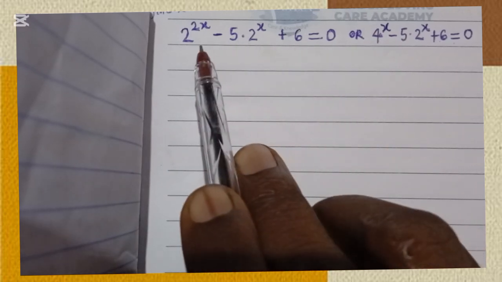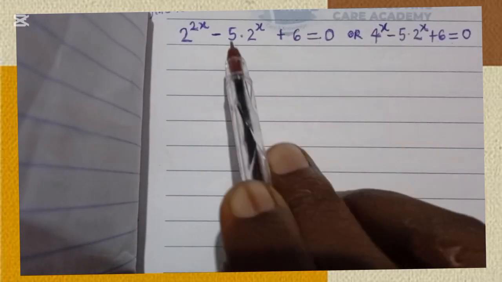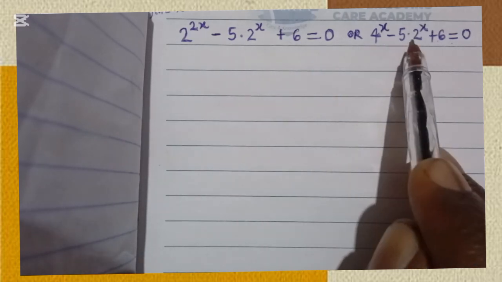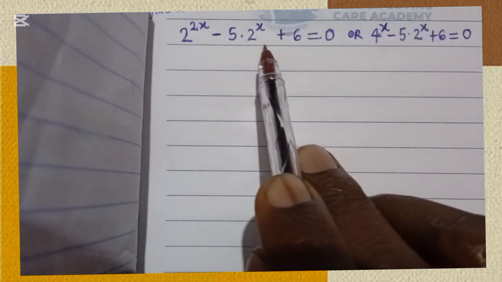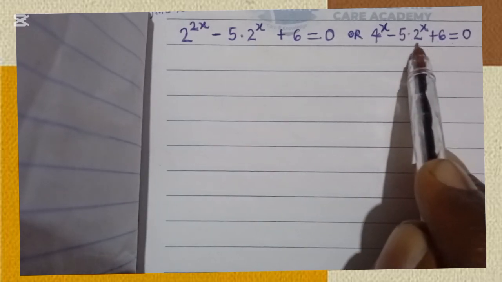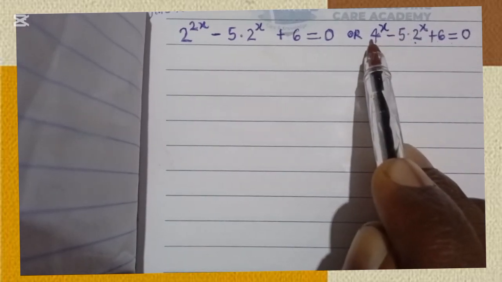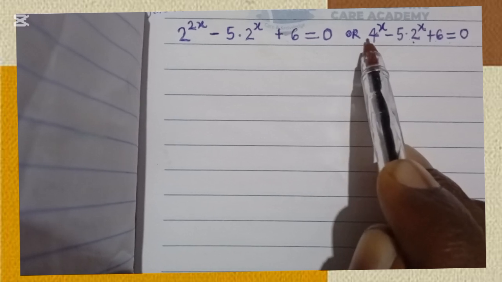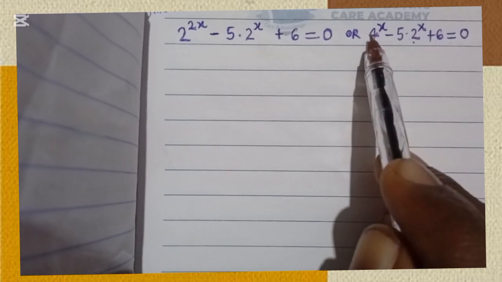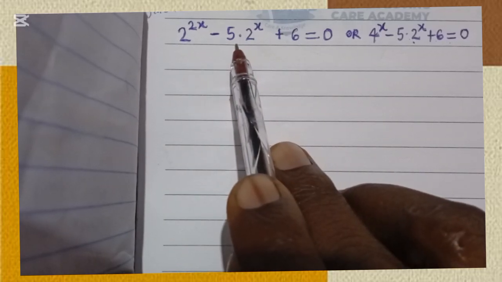Whichever way you see this kind of question, you already know that both of them are the same. But this first expression is very common, and this one is not so common. So in an exam situation, the examiner would likely twist this question to this, and you might be confused. If you notice, 4 can be raised to the power of 2. So whichever way the question comes, you know how to tackle it. But this is what we do in this case: we use this first expression.